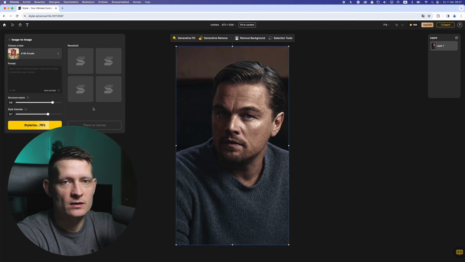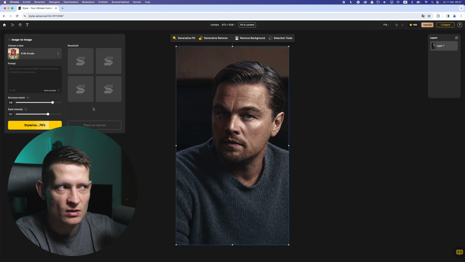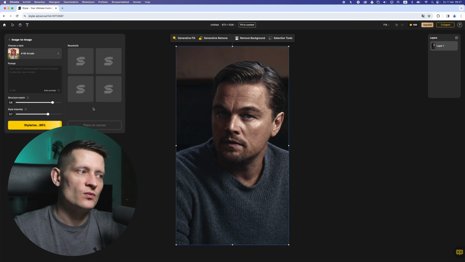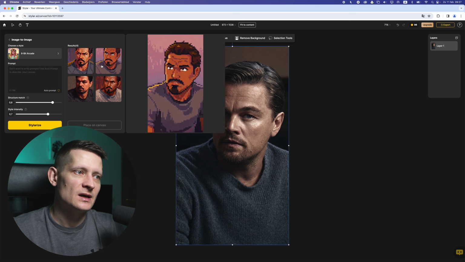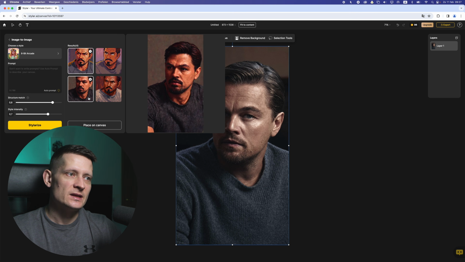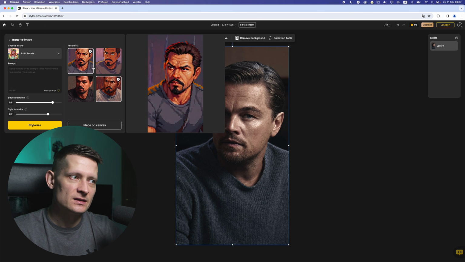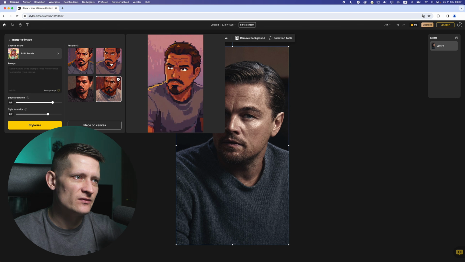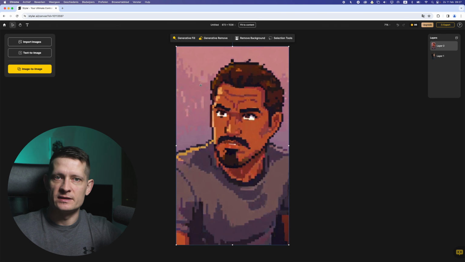Now, the only downside I noticed about this is that the faces don't really look as the original. I tried out many prompts, so what you have to do is you have to really play around with the settings. You can see here, I wouldn't say this is Leo from the same image as here, but I think if you play with these settings to really try out different kind of values, you can create something really cool that looks like your image. But for me, I think this kind of looks a bit different, but it's still pretty cool, and you can place on canvas and you have your style just like that.